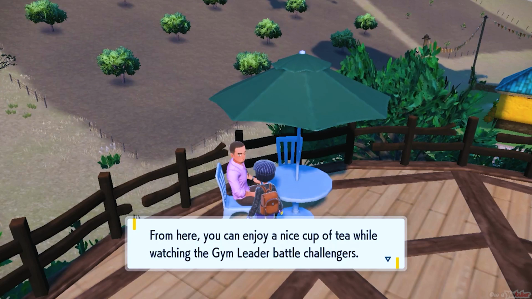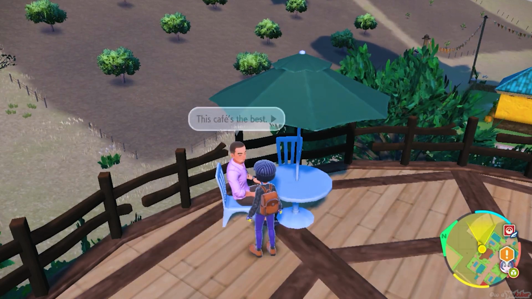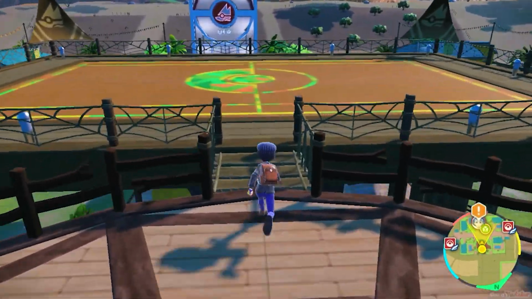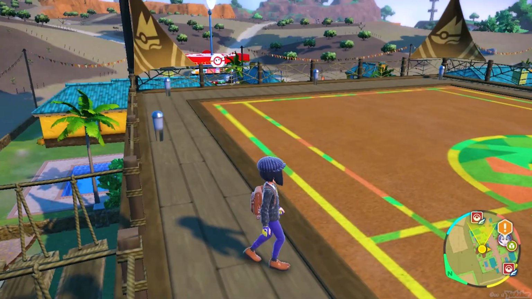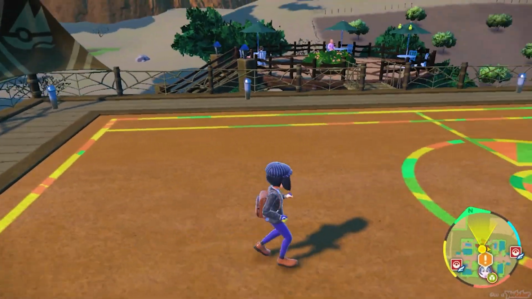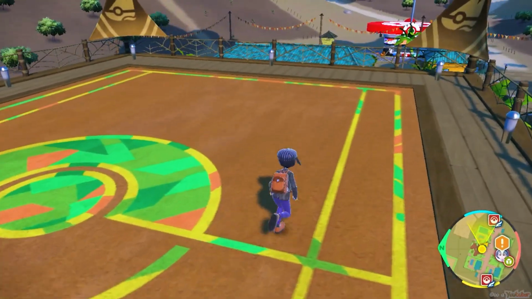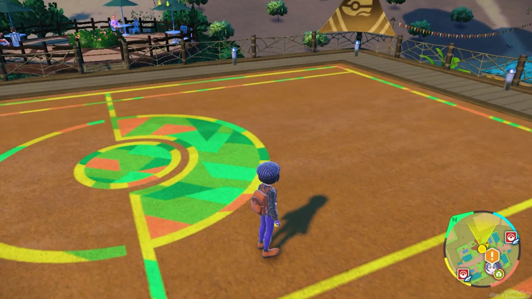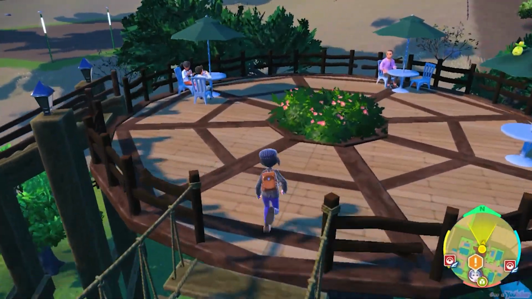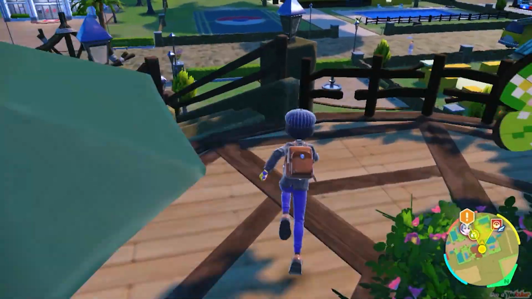From here, you can enjoy a nice cup of tea while watching the gym leader battle challengers. Oh, really? Huh. This looks like where I'll be challenging the gym leader once I take her on. Alright then, that's good to know. Let's go ahead and head back downstairs. See what's up.